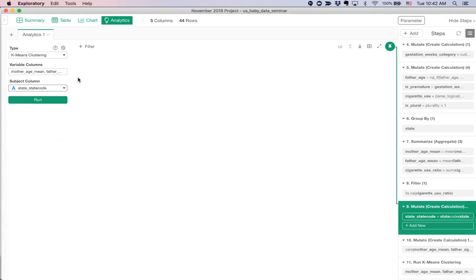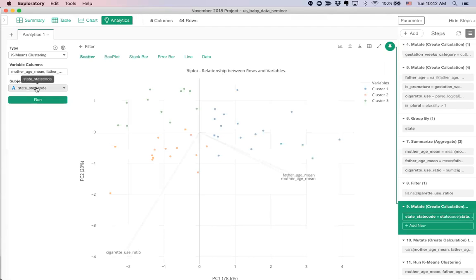So like state name. And then I run this, you don't have to select this. Then whatever the row becomes your subject of the cluster. But here now we see kind of like three groups. And what happened here though is that it says PC1 at the x-axis and then PC2 at y-axis.